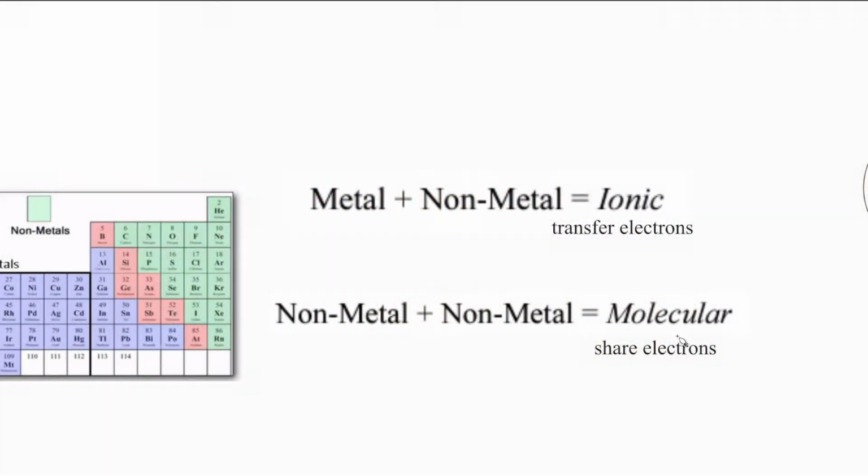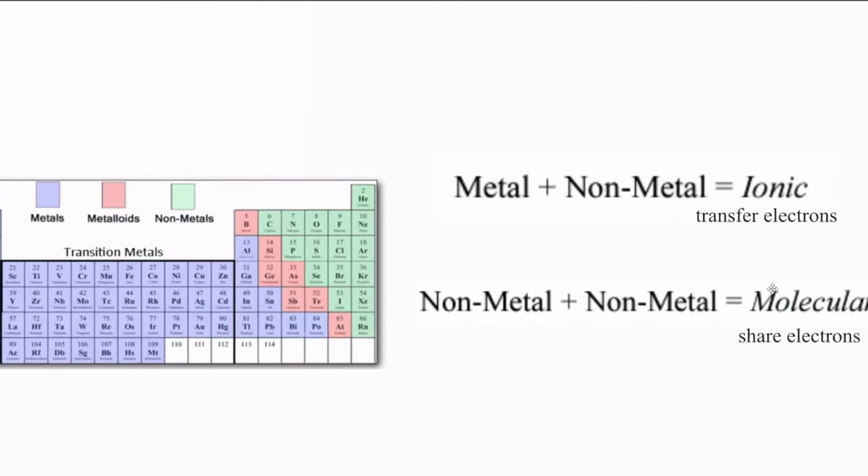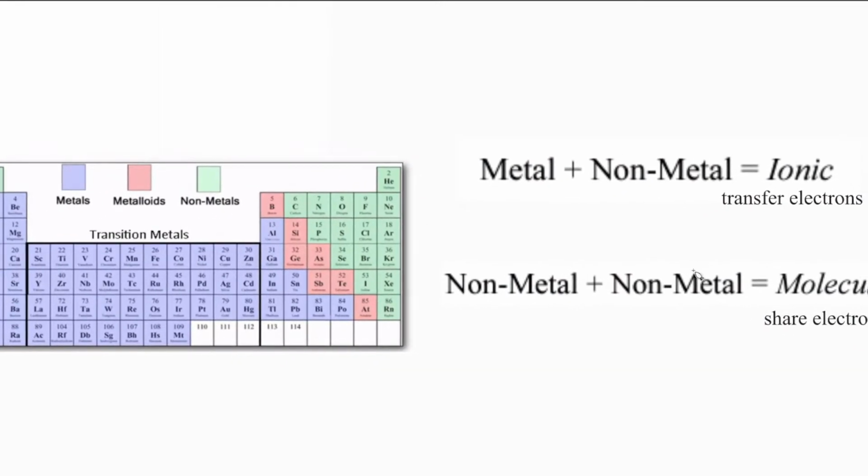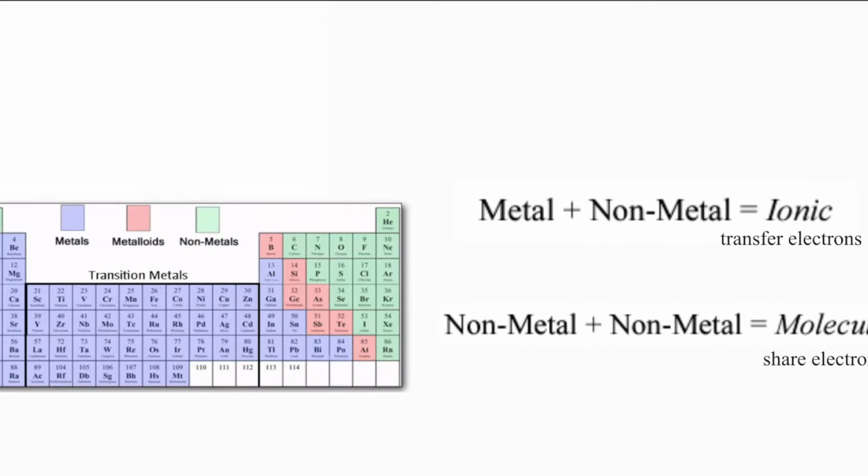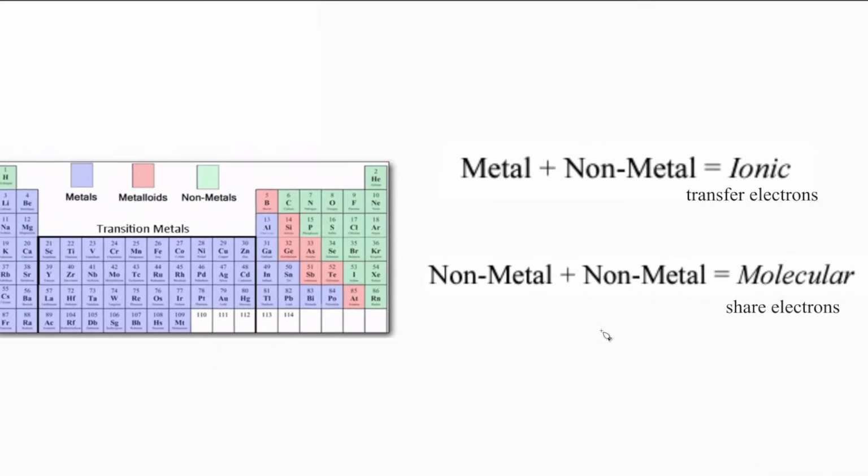If you have a metal and a nonmetal, you will have an ionic compound. If you have a nonmetal and a nonmetal, it's molecular. And these ionic compounds transfer electrons, so they've got a different type of bonding. The molecular compounds, when you have nonmetals bonded together, they share. That's when you do your Lewis structures and stuff like that. So if I were to give you a compound like, let's say, how about MgF2?